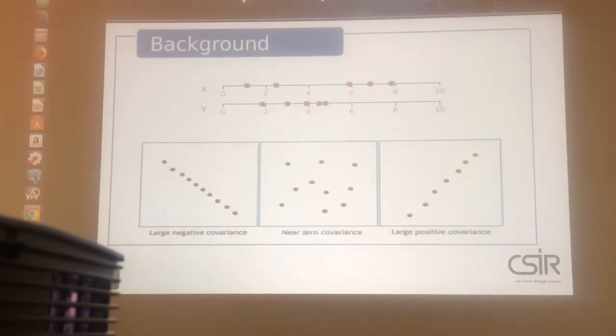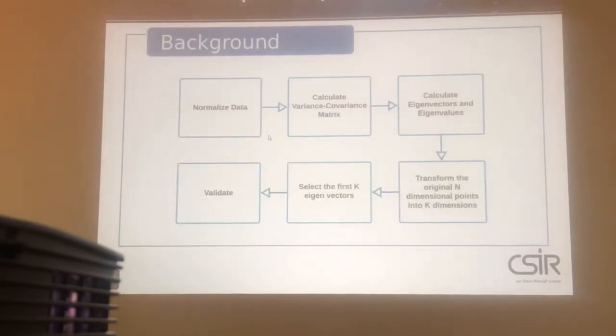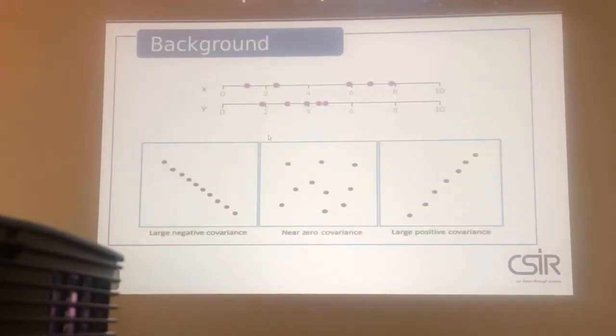So just to show you an example of the variance and the linear dependence and independence, as well as the covariance. So the first two lines, those one-dimensional lines over there, right? That shows examples of variance. So which one out of the two do you think has more variance? Anyone? You can even shout it out. X. Yes. Okay. So X has more variance because you have a higher spread of points across the timeline.